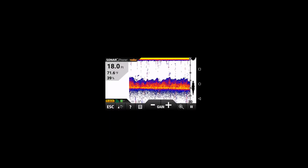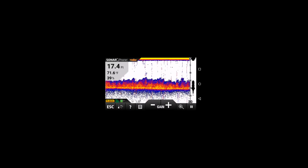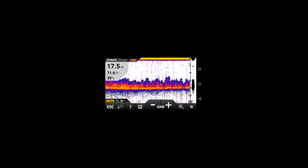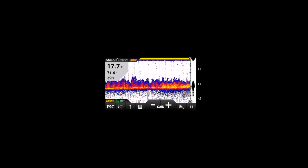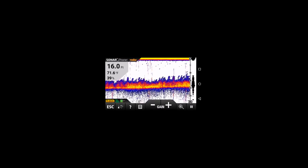Okay, so this is the Vexilar SonarPhone app that I'm using, and I'm using it in landscape mode. I'd recommend using it in portrait mode when you're actually fishing with it, just because you get more of the water column on your screen. I'm just doing this for the video demonstration purpose. So you can see the quality of the sonar is very good. You can get a very good bottom definition there, and you can see the weeds coming up on top. This is a very weedy area I'm in. You can see the bottom starting to get a little bit harder there. I also have my Lowrance HDS running at the same time, so there is a little bit of interference, a little bit more on the HDS than what's on this.